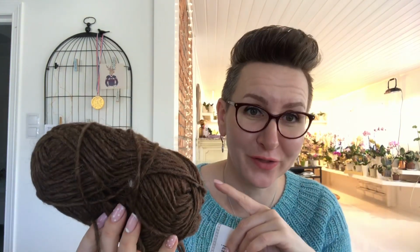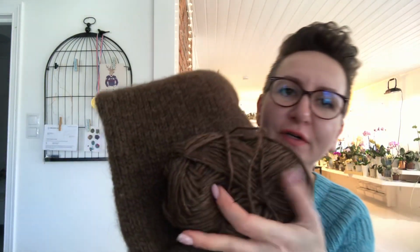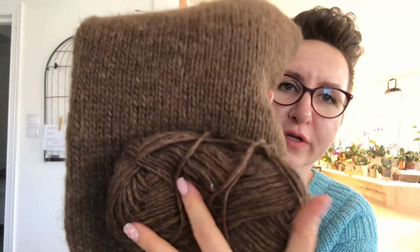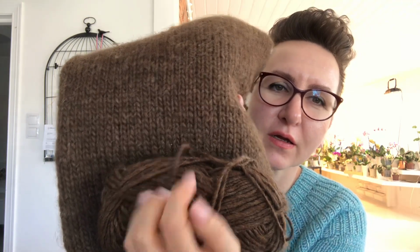I brought the sweater, put it on the floor and started holding colors close to it, and I found this. If you look, you can see this is much brighter and this has more of a heathered look. Of course, I don't know how old the sweater is and how much it was worn, and this is another dyeing batch, so the shade must differ.